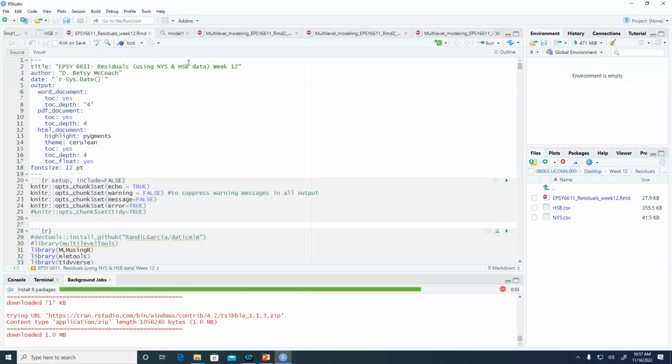Now, if you open this up, it was probably telling you that HLMdiag is needed but wasn't installed, so you can go ahead and install that. Although the stuff I'm about to show you for empirical Bayes residuals does not require that, I would say a word about HLMdiag. HLMdiag is a package that's particularly nice for residual analyses in multi-level models. There are other ways you can do residual analyses, too.